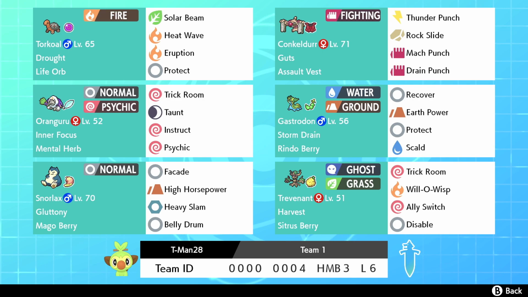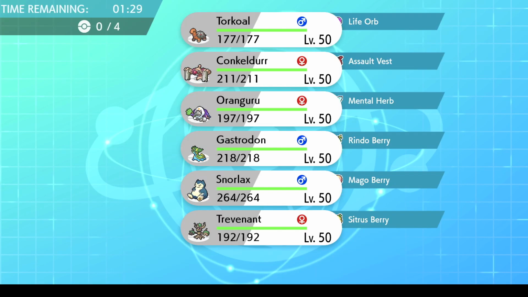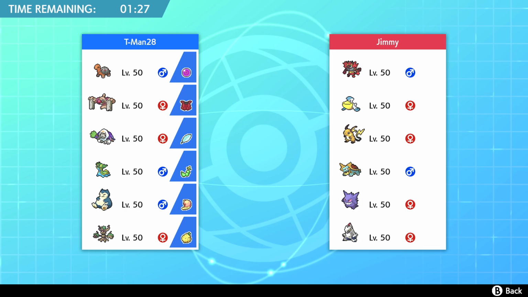Enough of me talking, let's get into the first match of the day. Okay, jumping into the first battle of the day, we have Jimmy, rank 9. Okay, they have Incineroar, Pelipper, Raichu, Dreadnought, Gengar, and Duraludon.